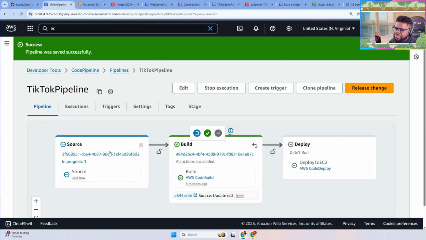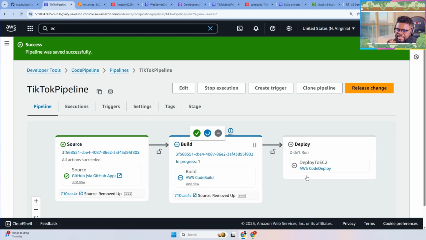The change is going to be committed, and then let's see what happens in the pipeline. So this is already done. Source is always very fast. It's pulled the change from GitHub, right? The build step is running. I don't know if this has completed, but let's give it time. When the source is done, the build is going to run, and after that we are saying, please deploy a copy of it into EC2, right?